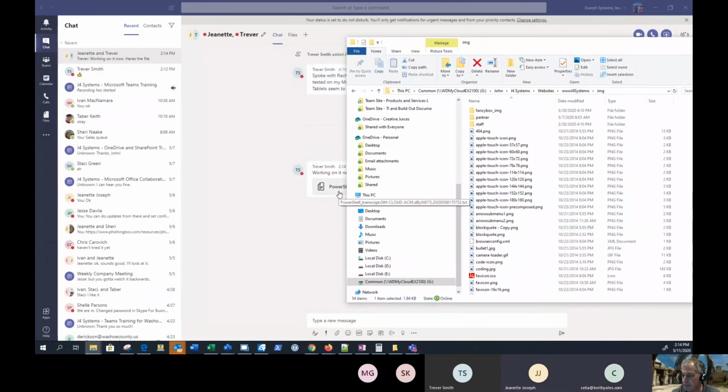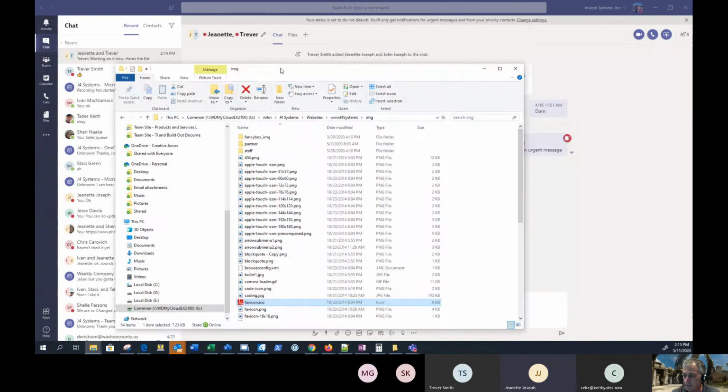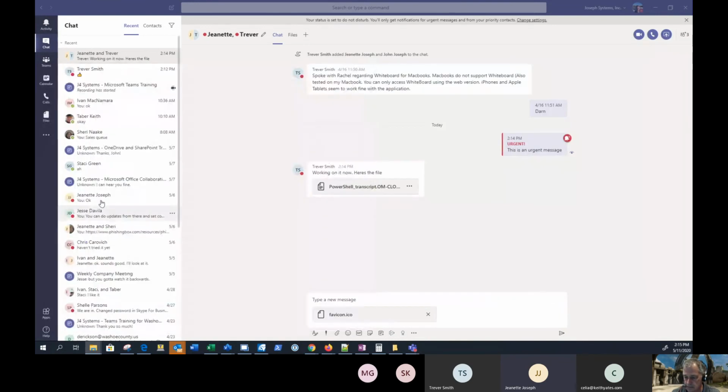Oh, John's still having trouble getting on. I clicked the meeting link. I have Teams, been using it for weeks. It's launched. When I click the meeting link, the launch app says I need to choose another application or download Teams. Looks like he just joined the lobby. Okay, gotcha. He's in now.